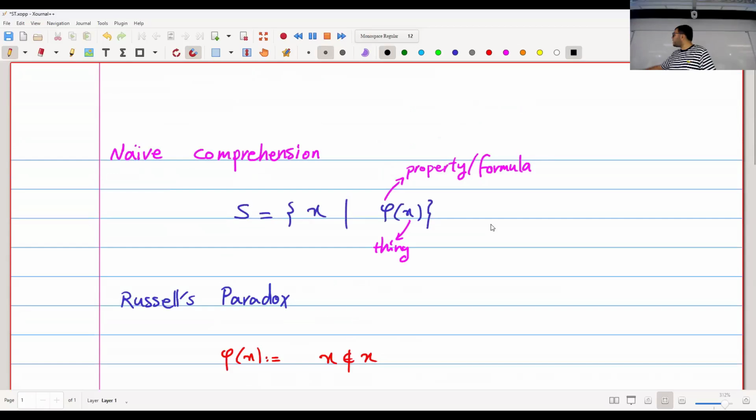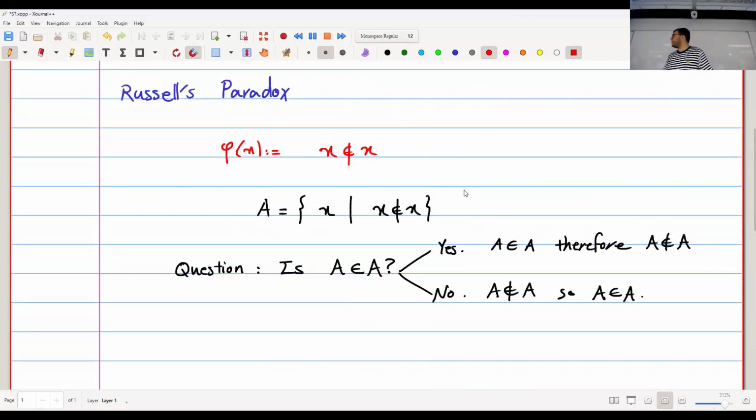Well, I can no longer have this axiom. So this is problematic. I cannot do it. Okay. So this means that I have to go back and I have to give you axioms for sets. And I have to basically tell you what you can do with sets. And I have to make sure that the axioms that I create do not lead to any paradoxes like this.